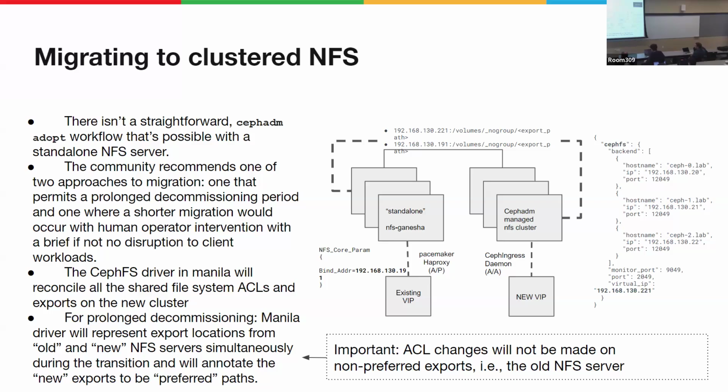We would really like the decommissioning period to be short, so you don't run into issues where you might have data living in two places. The data is always living in one place, but I meant two different kinds of access, right? Some of it is working in a different way. Maybe the performance in the old NFS service was completely different from the new cluster that you have. You don't want to give your users that different and confusing user experience. So we recommend the decommissioning period to still be on the lower side.